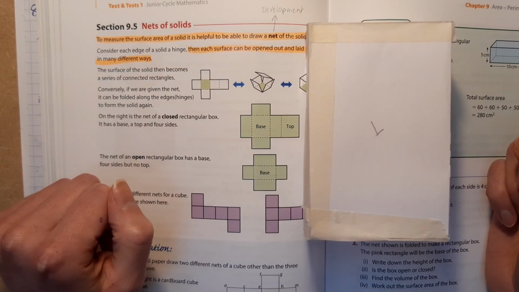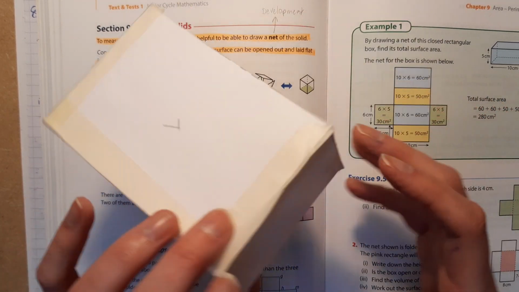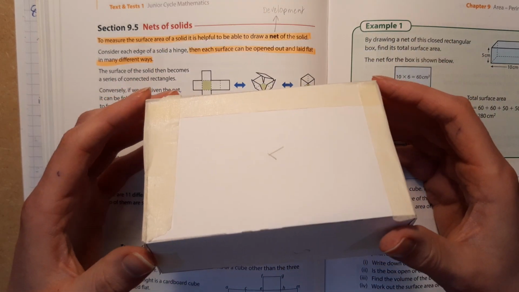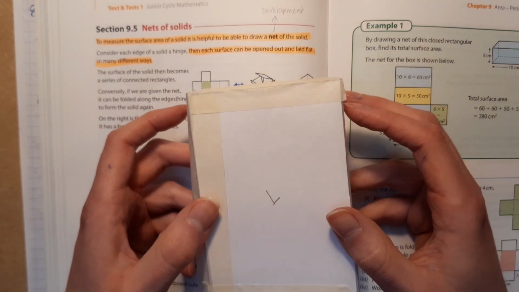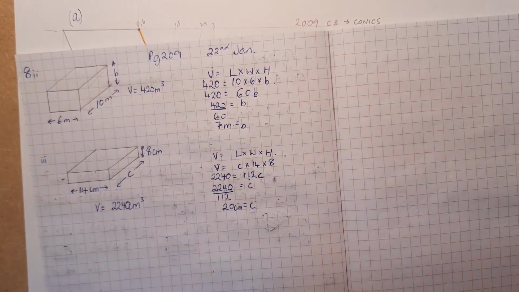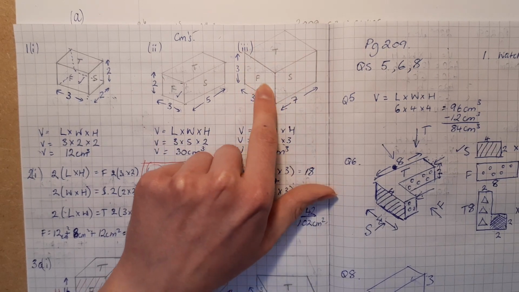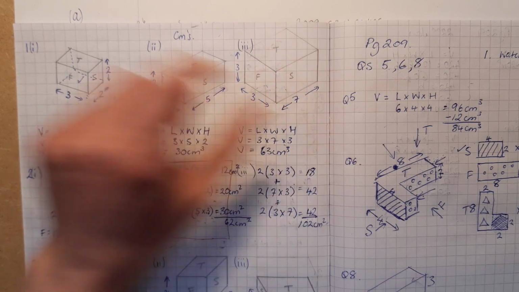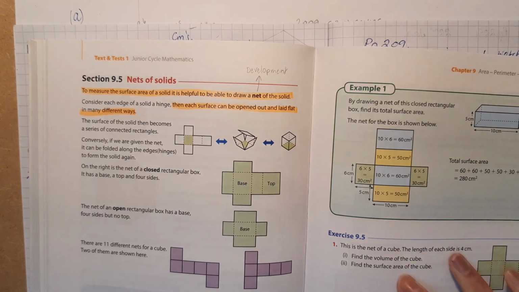When I start labeling items for you, I always label it the front, the side, and the top, or the bottom, or whatever it is. Okay, so that's what we've been looking at when we were doing those 3D shapes, and I'll just reflect back and show you what I was talking about. When I label it the front, the side, and the top, there was 2 fronts, there was 2 sides, and there was 2 tops. Okay, and it's just the same in this.